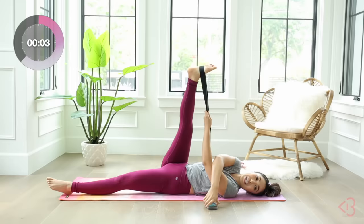So look, you guys, you can keep the leg right here or you can get a little bit more by placing the strap behind your head like so and holding right there. Inhaling through your nose, exhaling through your mouth, and just holding the leg. So it's really important to keep your hip facing the ceiling, holding right there. We're trying to relax your head, relax your hips, and just let that leg get its stretch.